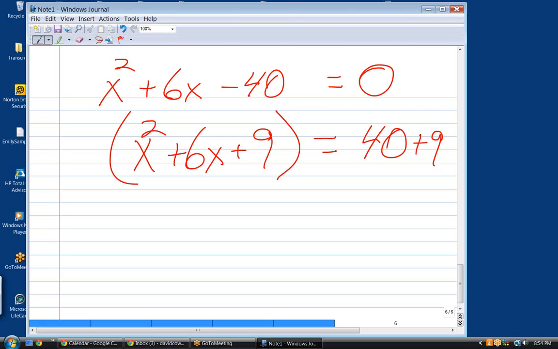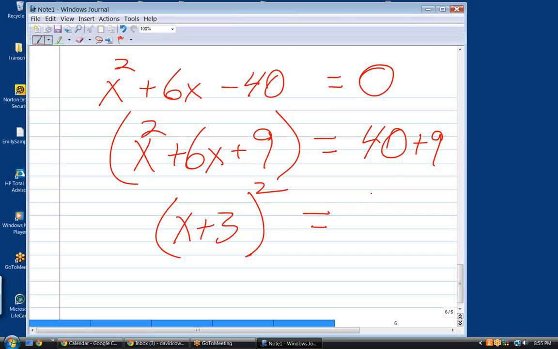The key thing is you can't change anything. And I haven't. I can subtract 9 from both sides right now and get back exactly to where I started from. And it's always a good idea to check that as you go along, to make sure you have not changed anything. The purpose of completing the square is I can now write this in a different way. I can write it as x plus 3 squared. And you can always do that. In other words, you can always turn it into a linear factor that is squared. And that's what happens by the method that you use to do it.